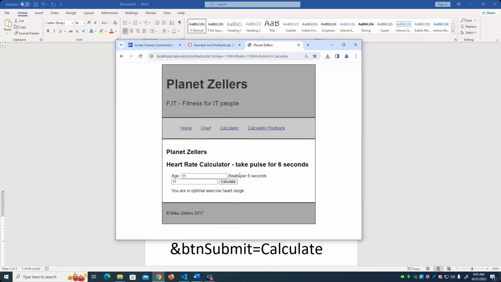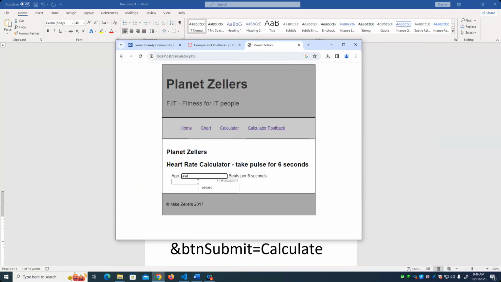Postbacks are often used because it just makes the page cleaner rather than just having code on a page that processes the form. And in that way, if there's an error with something, we get the error message right on the same page and we can edit it. Whereas in the other example, if you remember, there's an error on the page.